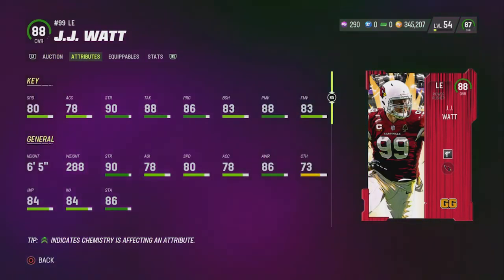80 speed, 70 excel, 90 strength, 88 tackling, 86 play rec, 83 block shed, 88 power move, 83 finesse move, 6'5", 288. Overall, the card, it's a solid card. 80 speed's okay. Power move's good. Besides that, the card basically just does everything else solid. In my opinion, again, not a card I'd rush to go out. I think there's definitely better left ends in the game, but it's not the worst card in the world.